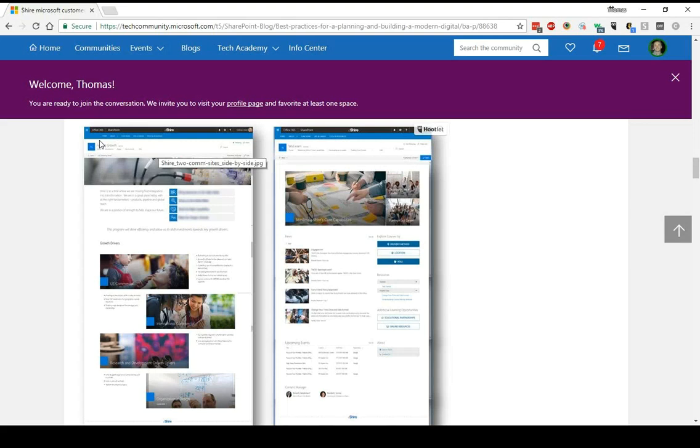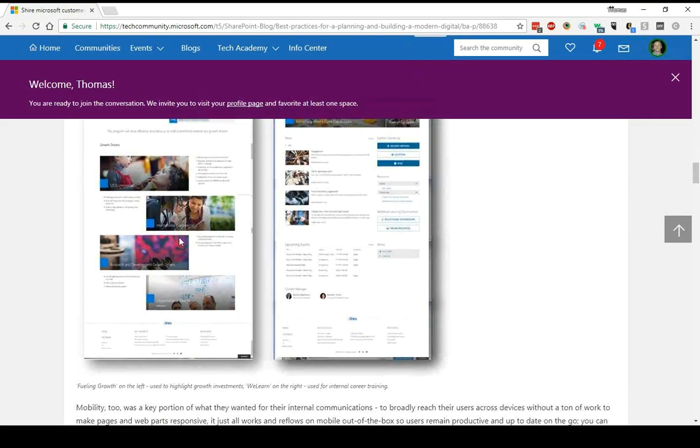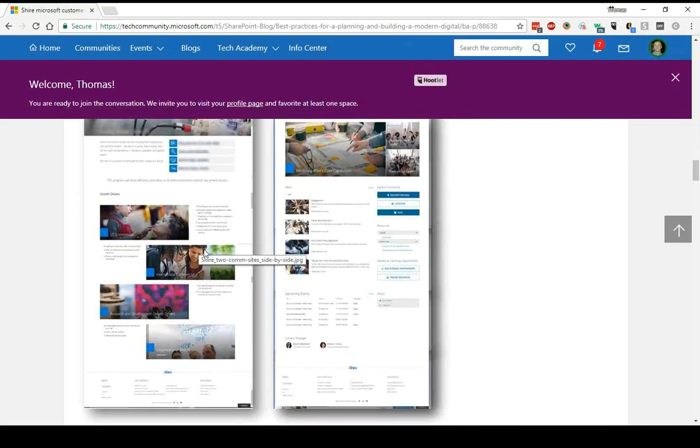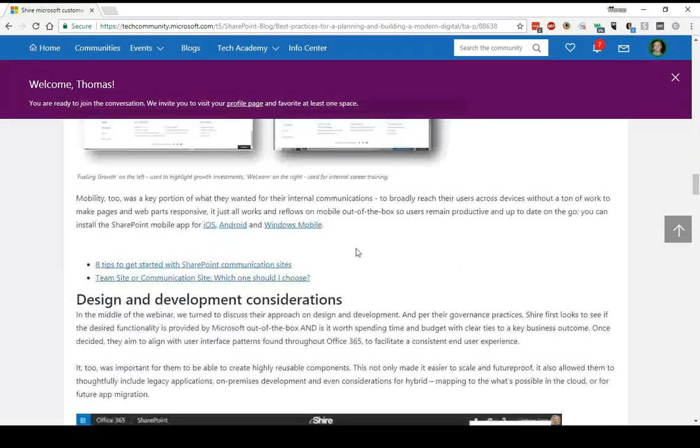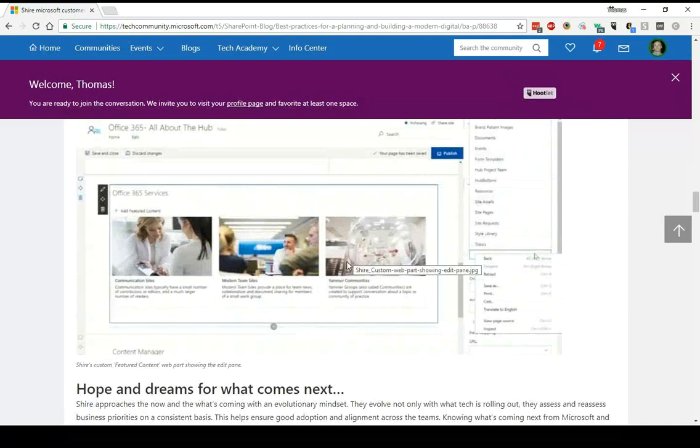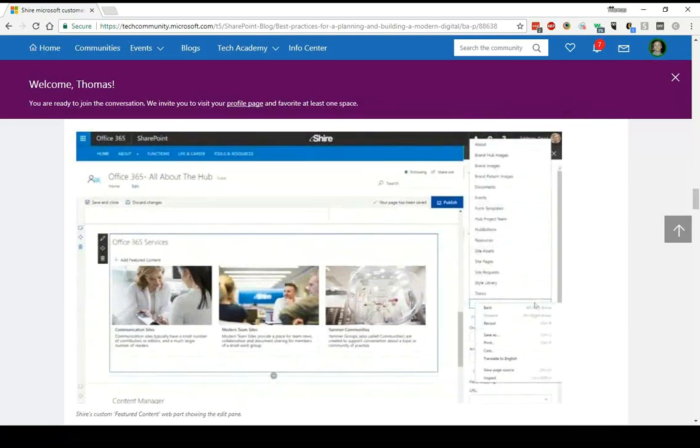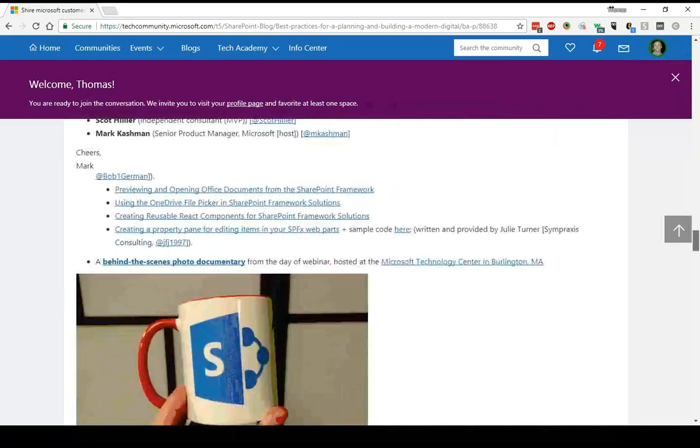I mean, they did have an all-star lineup. I can't deny that. It's the people that you see at all the conferences. They are the experts in the community. So going and looking through, they don't really have much more. They have the standard communication sites, and they're kind of working with what they get out of the box. So it's not the greatest.